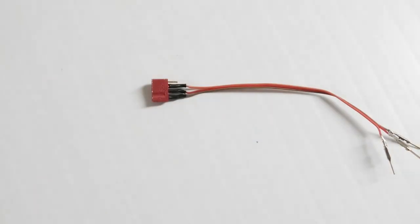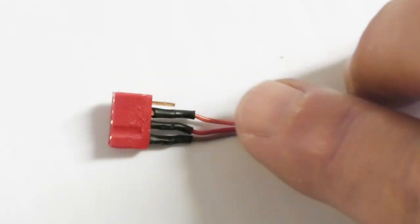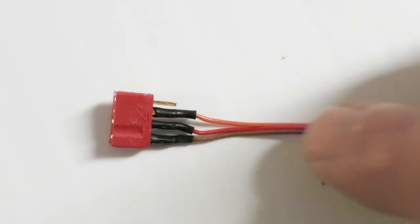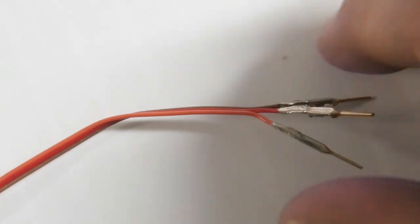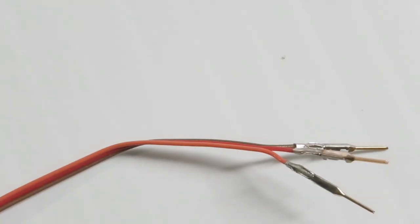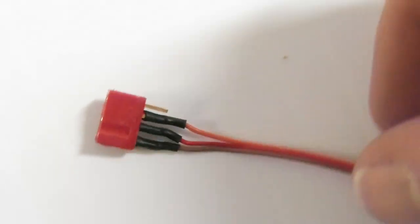I've already made up one. So this is the Dean's plug here, and we got our wires soldered up to it, and then on this side we have the servo connectors, and I have yet to put the plastic connector on there, but we'll do that after we run the wires through the aileron channel. So this is the way you want to wire this up.